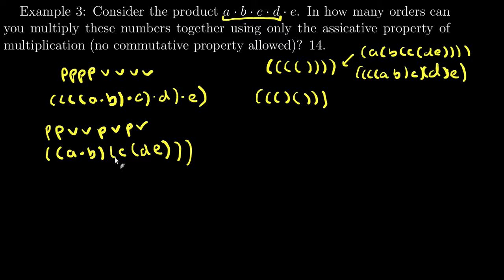So I have 1, 2, 3, 4, and 1, 2, 3, 4. Open and close parentheses, and every multiplication goes to exactly 1 pair of parentheses. This multiplication to those. This multiplication goes to the large outer pair. This multiplication goes to there, and this multiplication goes to those. So this ends up being B4 for the reason of open parentheses in variable order, which is equal to 8 choose 4 minus 8 choose 3, which is 14.